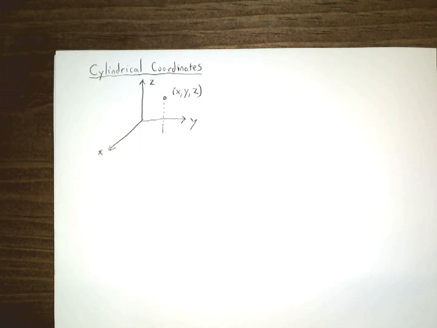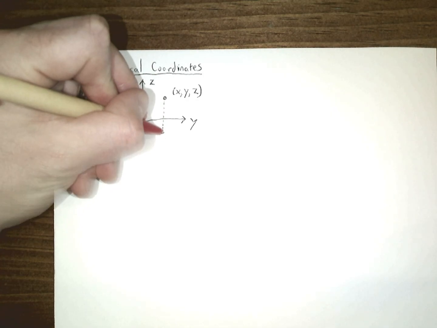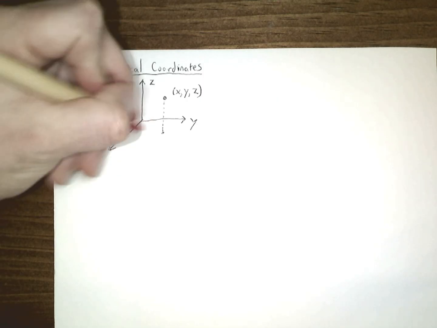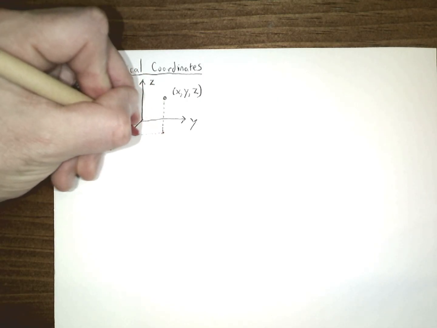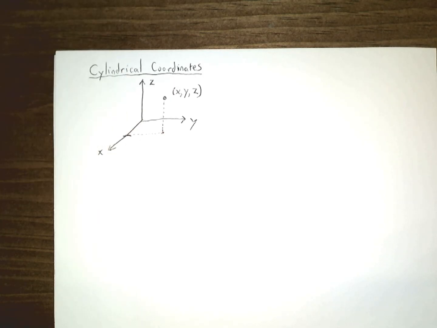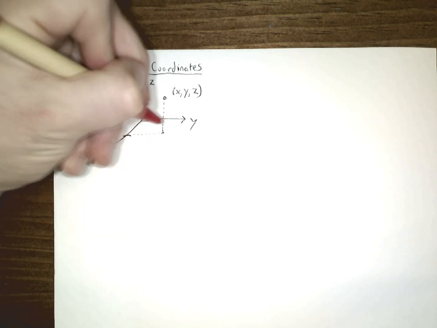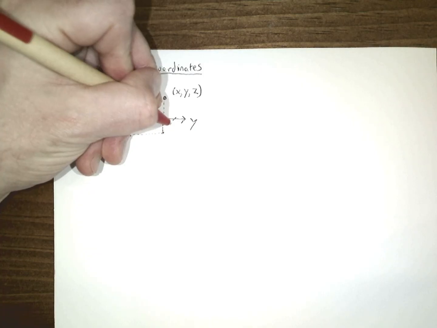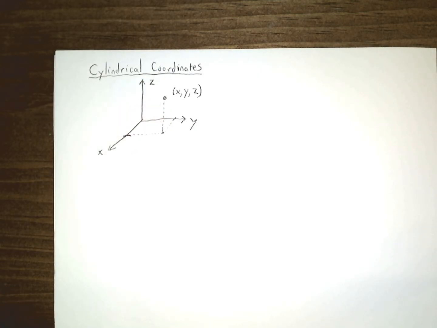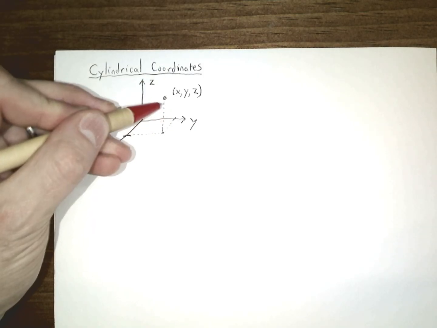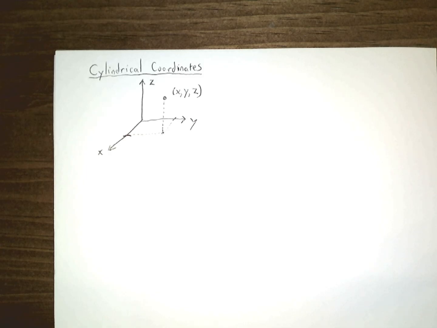So we can draw a little dotted line down here to project where the point casts a shadow on the plane. And the x-coordinate is how far along this axis it's gone. On the y-axis, we can do something similar and look how far over in that direction it's gone. And then we can trace it up. How far up did we go would be our coordinate z. Now, this is great. We can now describe where something is in 3D space.